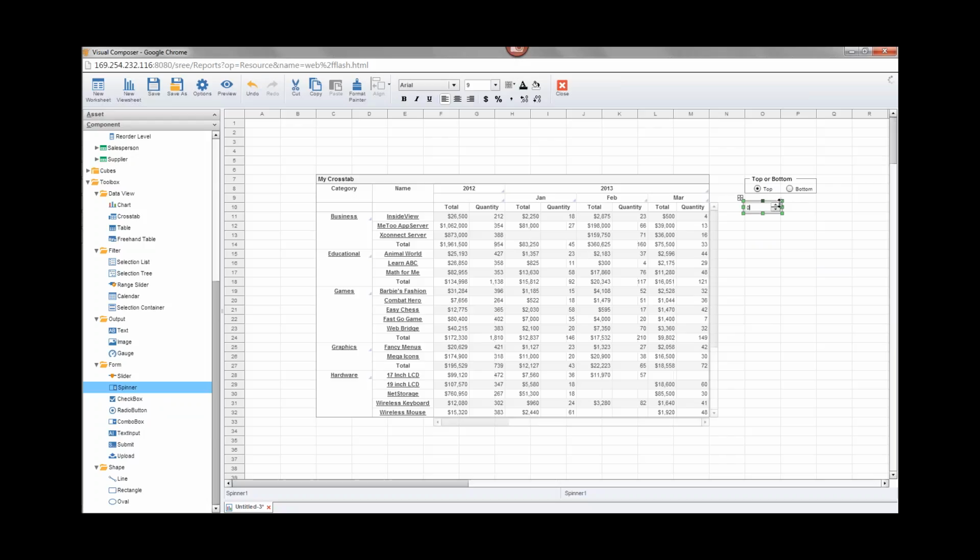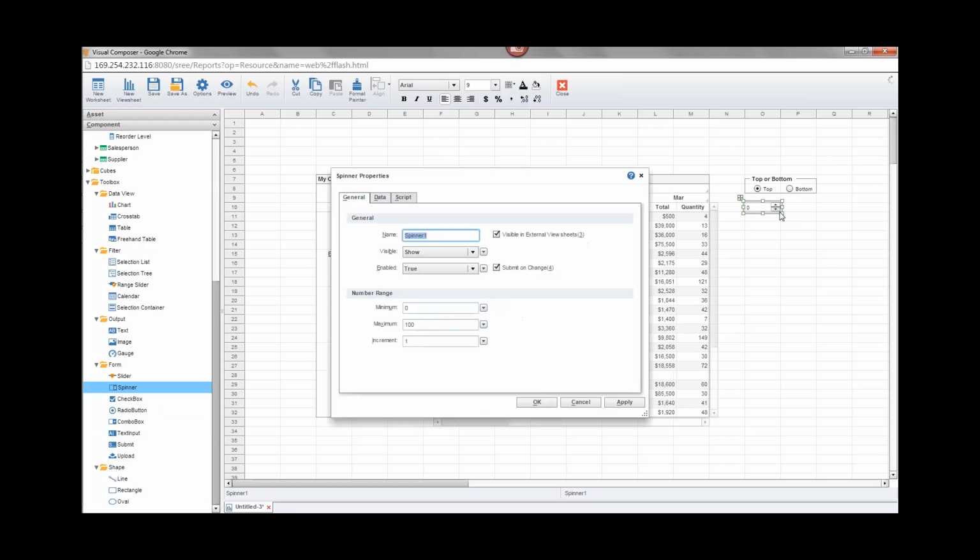Properties, okay. So the name for this one, I'll just call it number groups, something like that. I can set a minimum or maximum here. Obviously, a maximum of 100 is ridiculous in this case. So knowing that there are 7 categories, I'll just make the maximum 7. Increment 1 sounds reasonable.